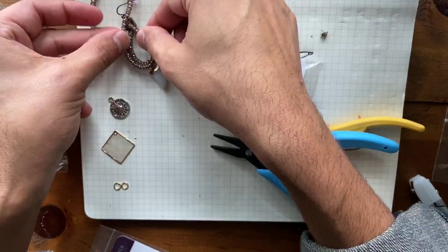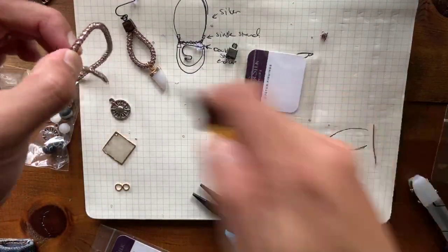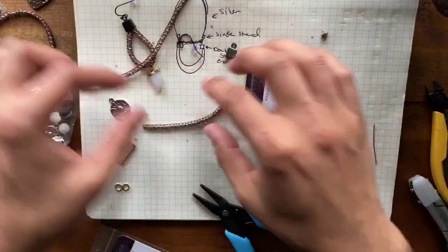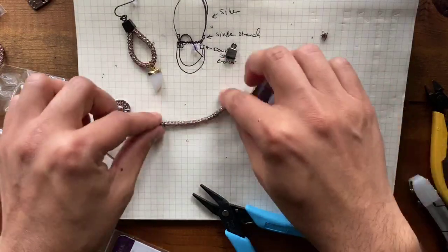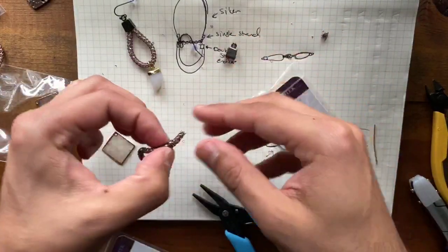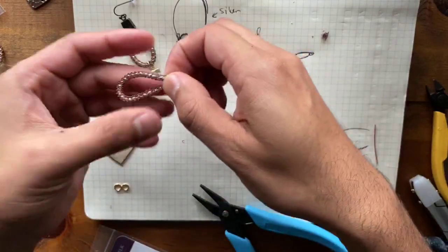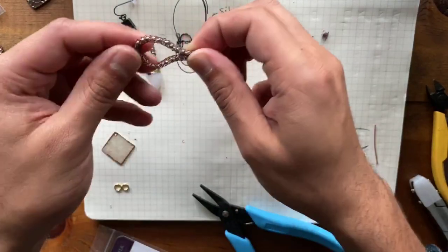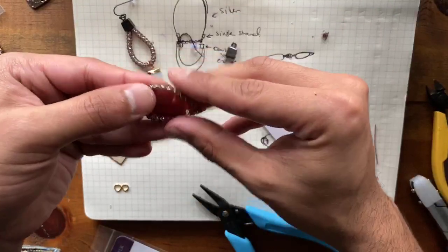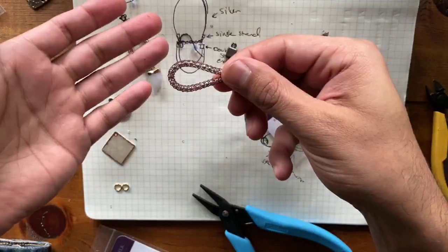I've got to match my second earring for this design, so I'm doing a rough measurement. If you guys wanted a solid measurement, I'd say this is probably closer to about three inches of knitted captor chain. You want to make sure that your wire isn't twisted, because if one's twisted, see how weird and wonky it becomes. So just kind of shake your wire out and gather it as best you can to make sure nothing is twisting on you.